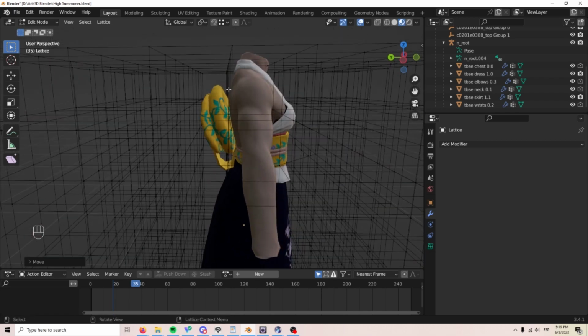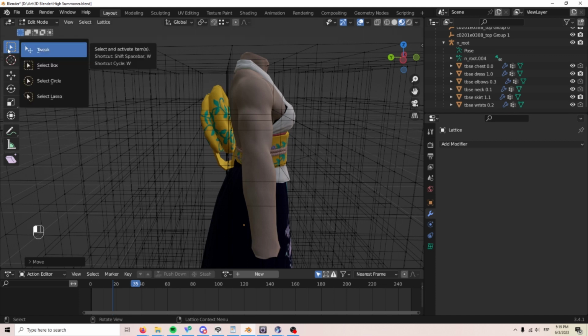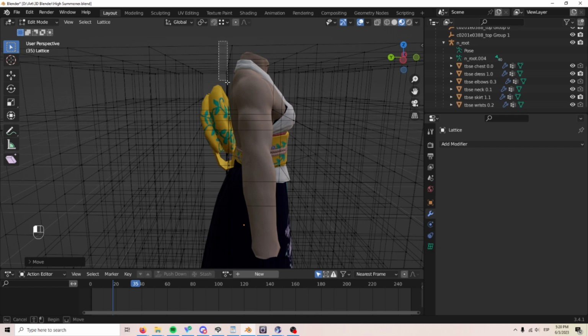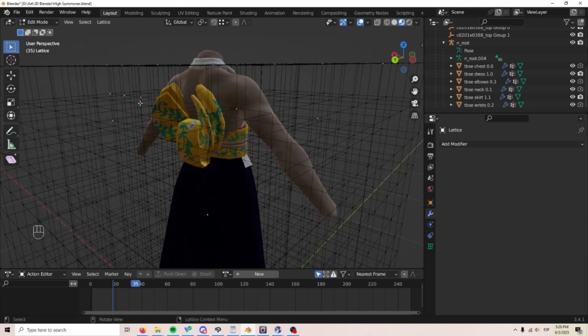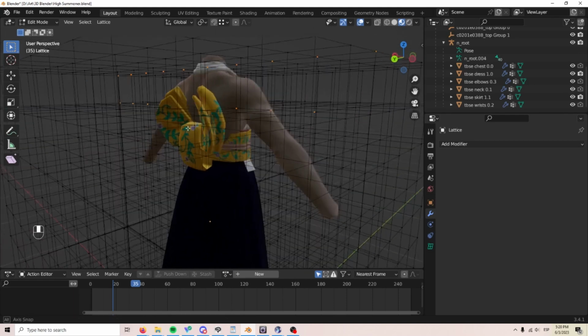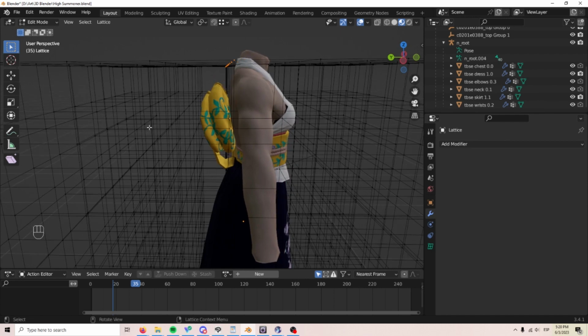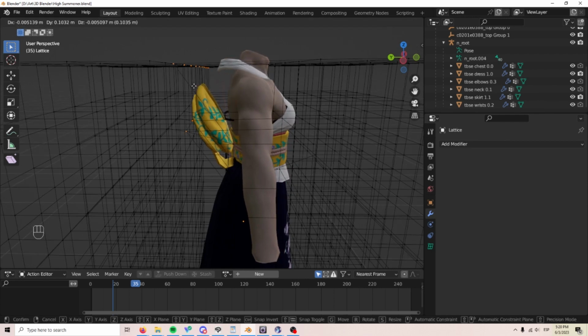Or you can also, I am using the select box tool, so I can click outside of the space and drag down to select in this particular angle all of the vertices that are over here. And now whenever I move G, it's going to move everything that I have.